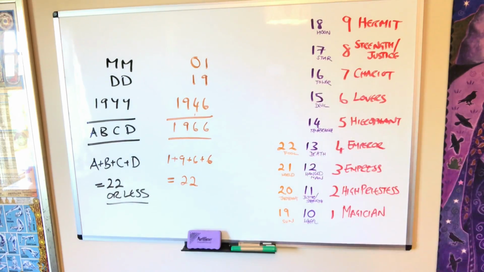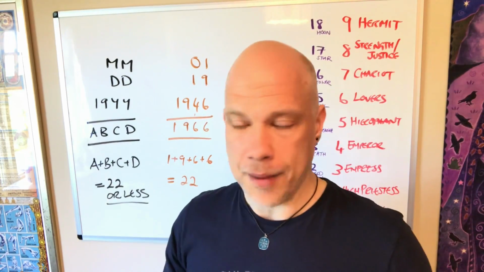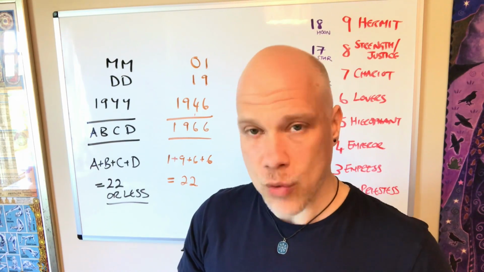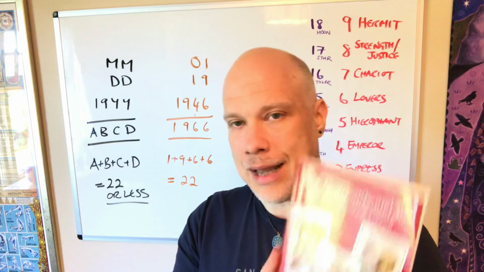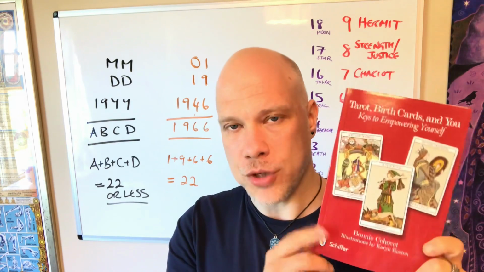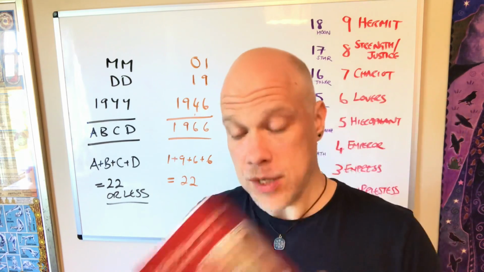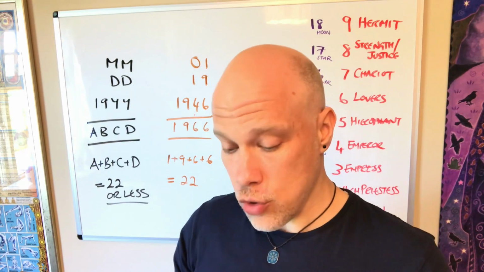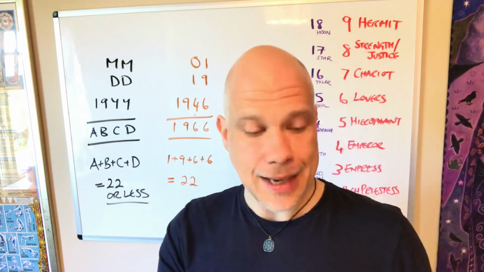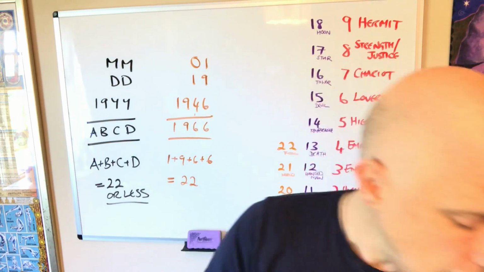The other method is no less useful, but is a bit simpler, and that is a method that's favoured by the Tarot School. The Tarot School is from Ruth Ann and Wald Amberstone, but the method is outlined in this book called Tarot Birth Cards and You, Keys to Empowering Yourself by Bonnie Cehovet. And again, very, very worth reading.